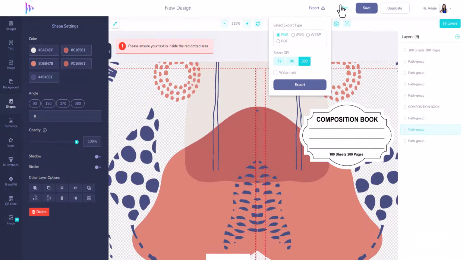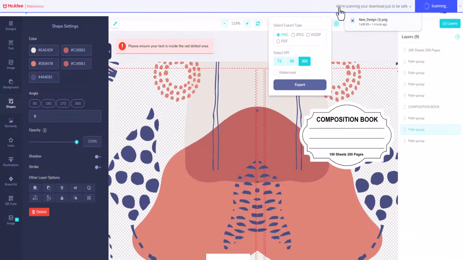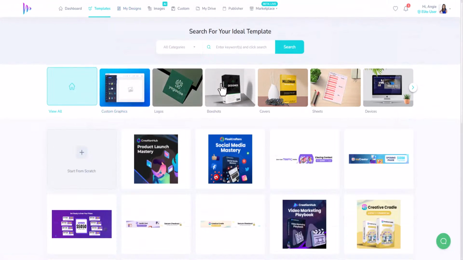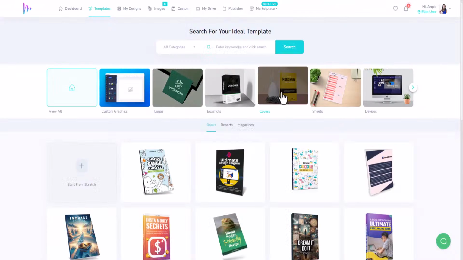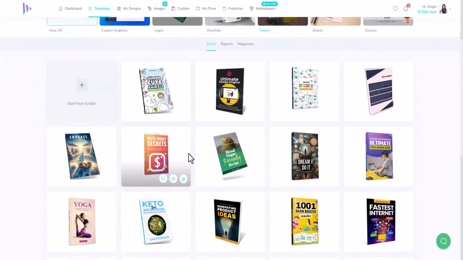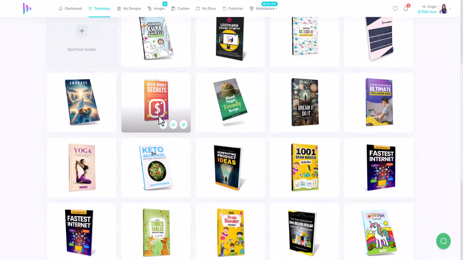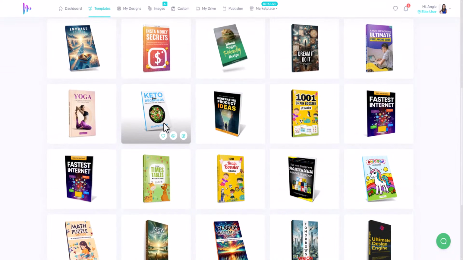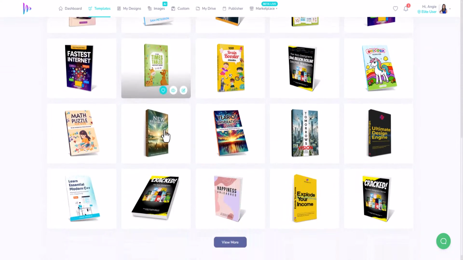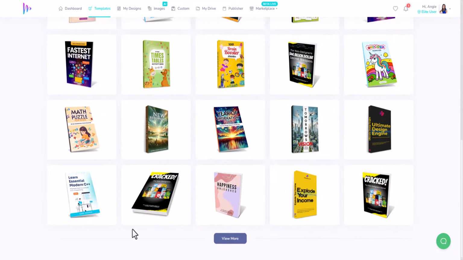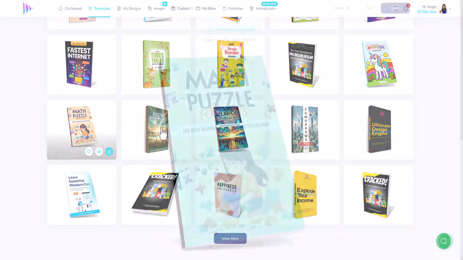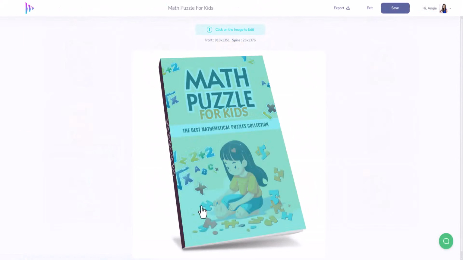And then what I'm going to do is make a cover out of it so you can kind of see what it looks like. All right, I'm going to click on templates and then click on covers. And let's look for something like this one, this one, this one. There's a lot to choose from. But if we keep going, this one's not bad. Let's go ahead and click that one. And the spine may not look like that, but that's okay. This is just a show.